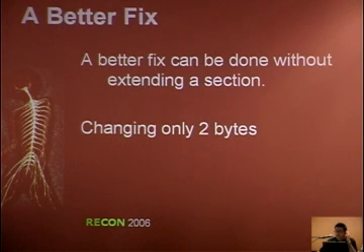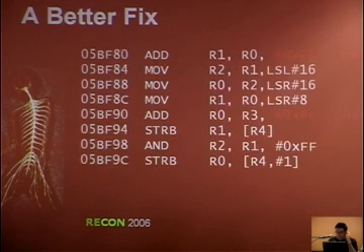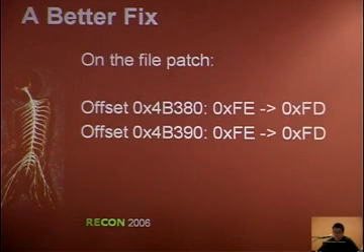So we can make a better fix without extending a section and only changing 2 bytes. All that does is change these 2 values here from FV to FD. That's going to create a difference of 1 byte, and it'll work for all different image sizes. There's no changing of section sizes, and you still have to change the certificate part because it won't match, because you changed some of the data. So that's it. Just set those offsets, use the hex editor, and change those bytes.